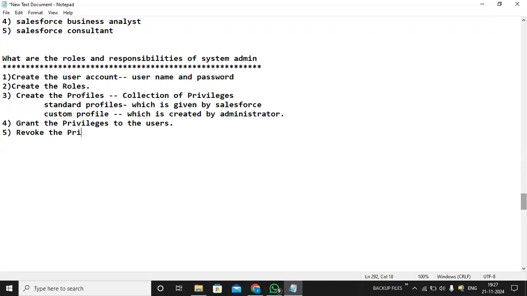Grant means giving. Fifth, revoke the privileges from the users. Sixth one, performing data management operations. Data management operations means import and export operations.